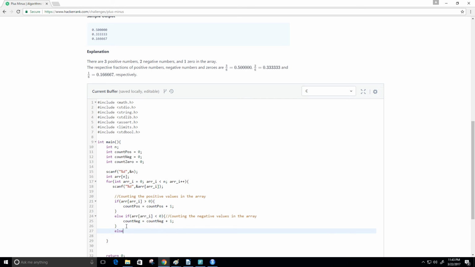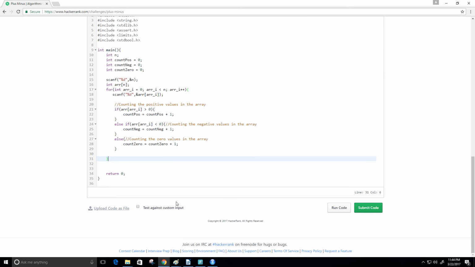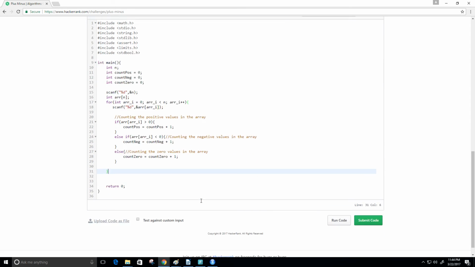And then we could have our else statement. If the element is not greater than 0 and it's not less than 0, then it must be equal to 0. So we are counting the 0 values in the array, and I would do count 0 equals count 0 plus 1. Okay, and so this will give us our counts.